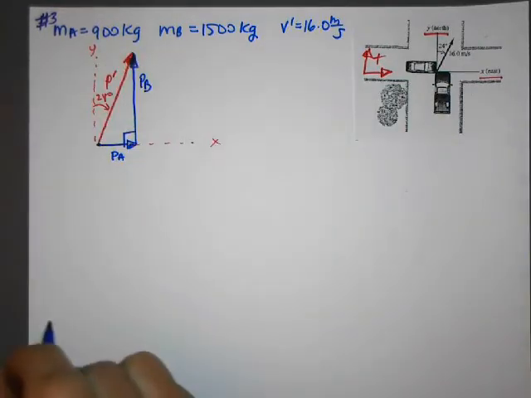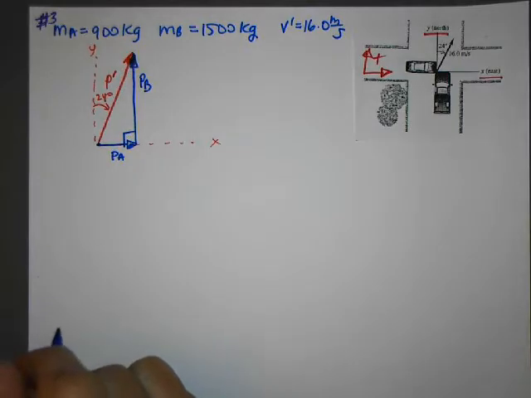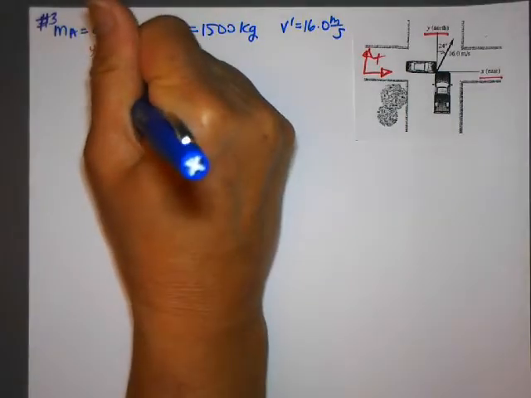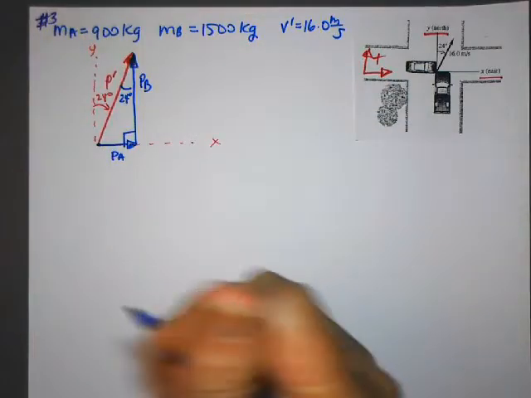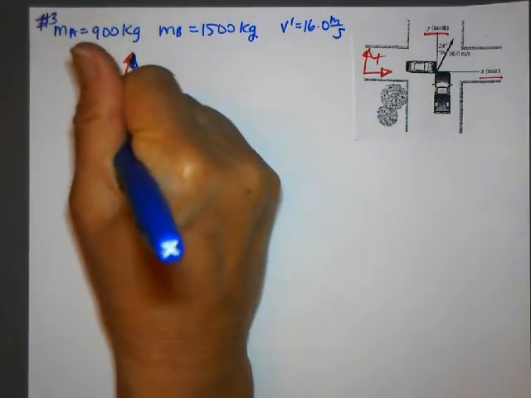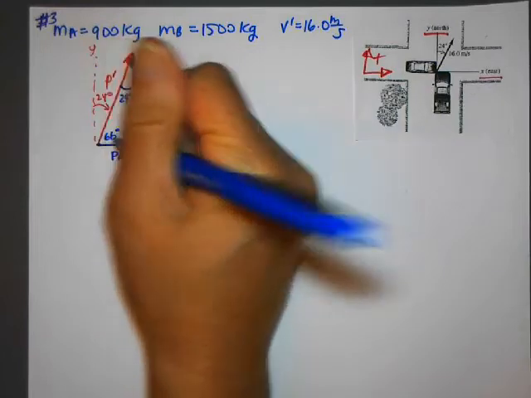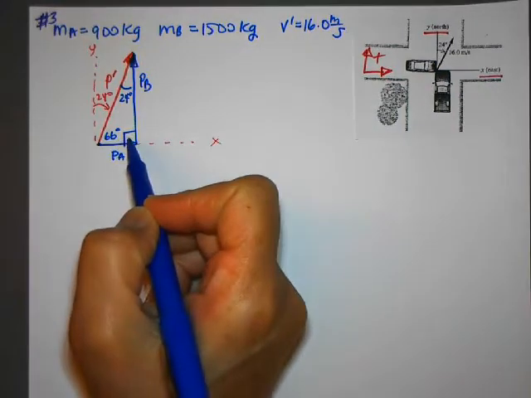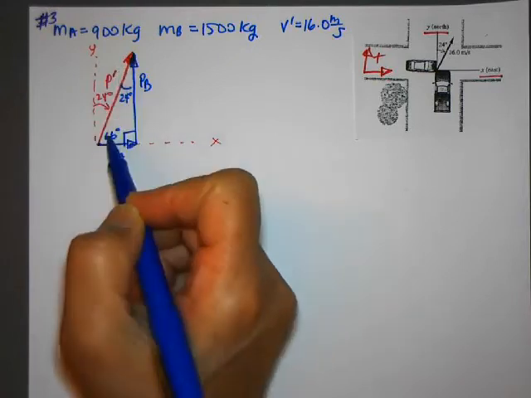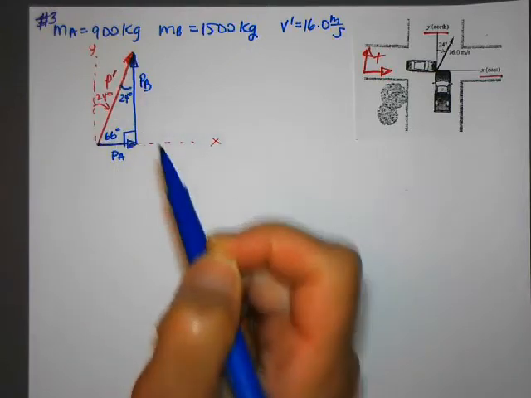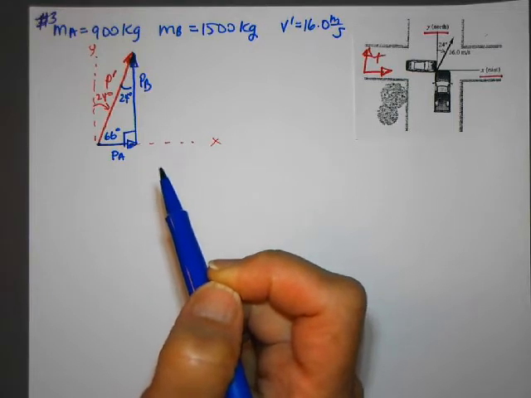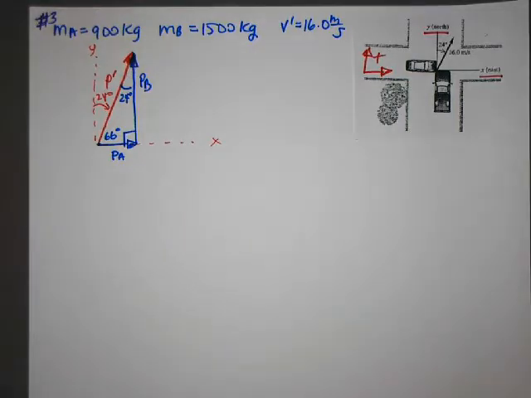So basically, I see that I have a right triangle. I can use my knowledge of math. If this is 24 degrees, this is 24 degrees, alternate interior angles. This is 66 degrees, and we see these are perpendicular, so it's a right triangle. If I have a right triangle, and I know the hypotenuse, can I find the other two sides? Very easily. Okay, now let's go back to the conservation of momentum before.